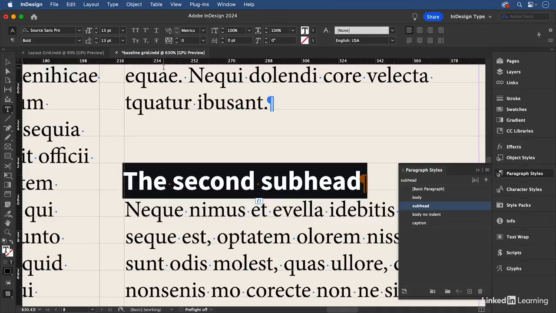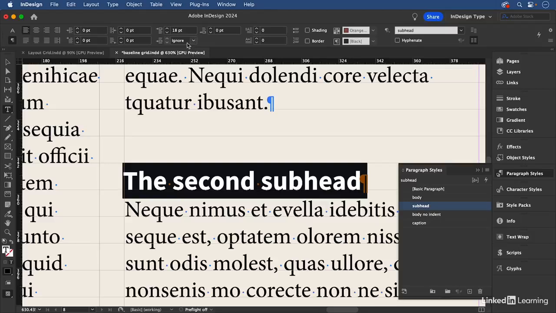So what I'm going to do here is not align these subhead paragraphs. But in order for this to work, I need to make sure that I build in the right amount of spacing into the paragraph. And by right amount, I mean a multiple of the grid increment, which is 13.